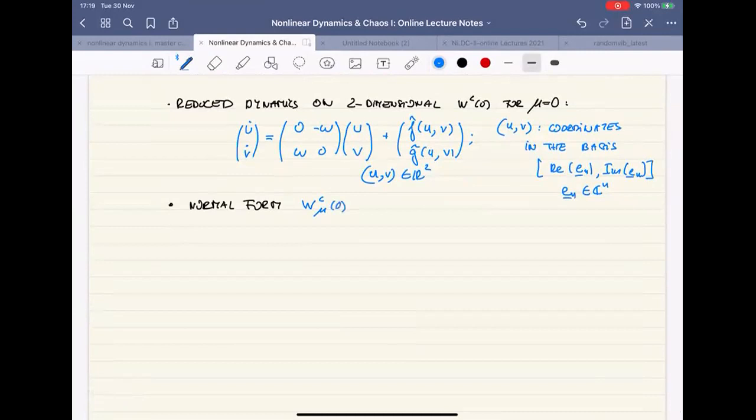In my notes, I refer to it as the zero, so you can shift the coordinates if you want, and then it will become zero. That's why I refer to that. But in fact, generally speaking, that fixed point might move. I have not mandated in my setup that zero remains an equilibrium point, but if it moves, you just redefine your coordinate system and always move with it. So shifting the equilibrium point to zero is not our problem. And this would be, again, what was the parameter dependent center manifold.